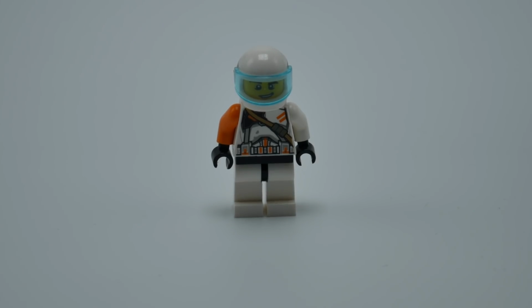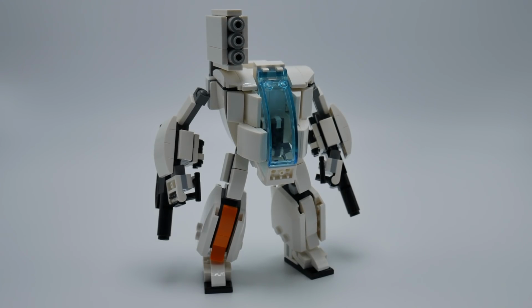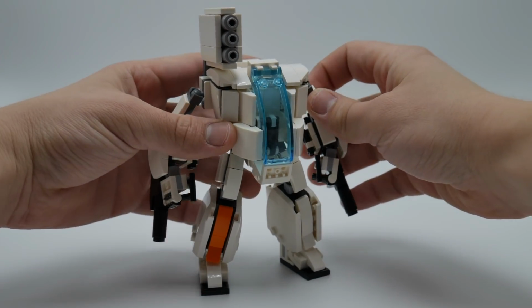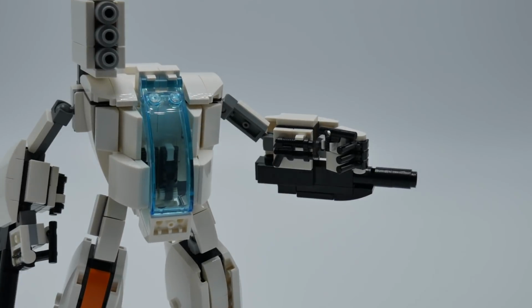Just taking a quick look at the pilot, you can see he is just my standard Prometheus guy. Nothing too special about him, so we'll get back to his mech now. Now, something I really want to point out before I show off what this mech can really do is on the inside of its forearms here, you'll notice it has a small pistol.